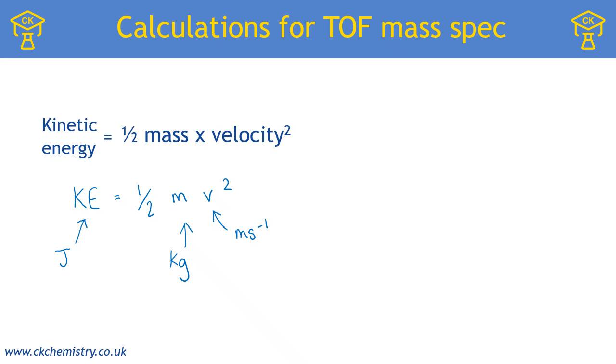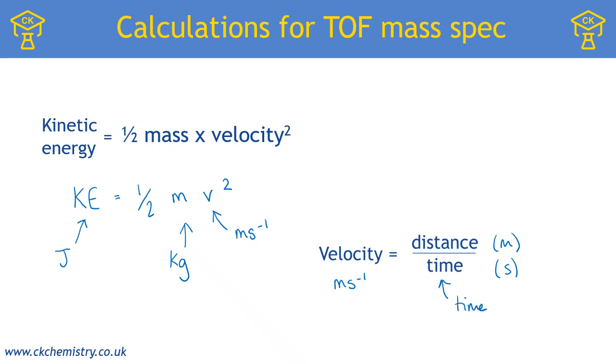The other equation that we're going to need is to remember our GCSE physics, that velocity is the distance over time. Don't at me about the difference between distance and displacement. It really doesn't matter in this example. You can call it speed if you don't want to call it velocity. That's in meters per second, which means our distance is in meters and our time is in seconds. Time is normally very, very short. So this is basically the time of flight that we're talking about, the time it takes to move through the drift region and to the detector.